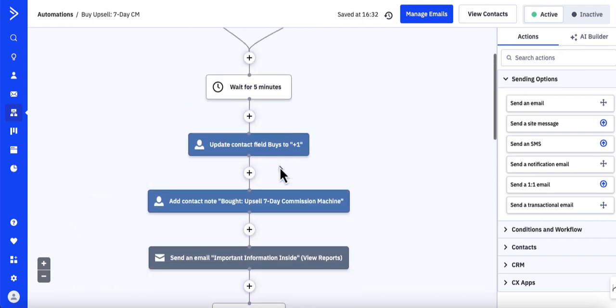But this is an important bit here, so it updates their field, so it will show on their subscriber details that they've actually bought something. So it tags them, what we created as a tag, and not only as a tag but also updates it. So if they already bought something, say one item, this will add 1 to it and change that to 2. Or if it's the first item, it'll be 1, and it'll keep doing that every time they buy something.